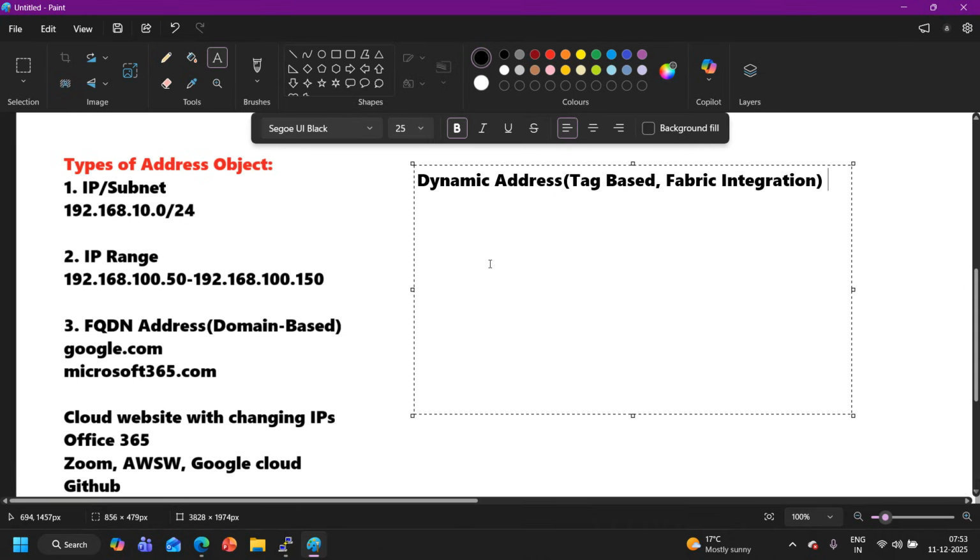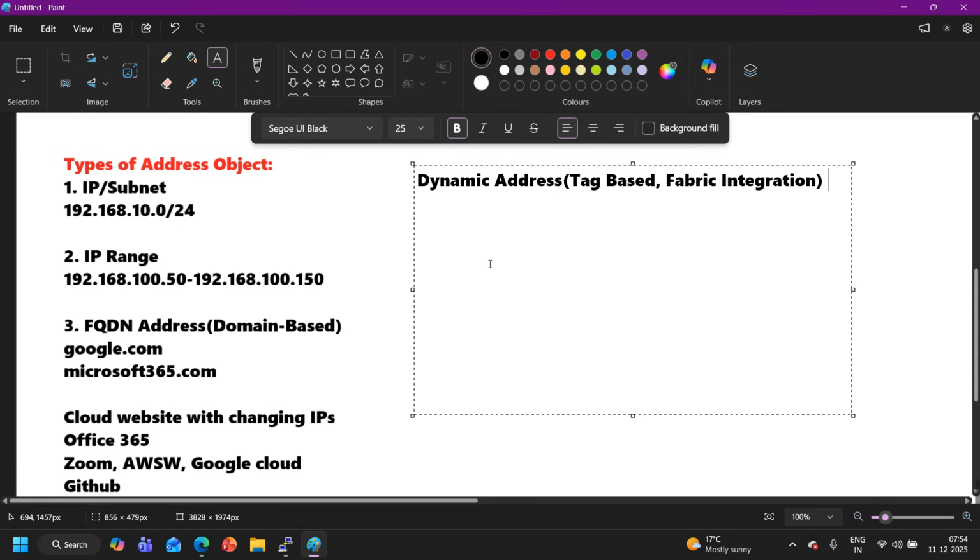So based on tag you can configure an address object. Getting my point? For zero trust users, endpoint tagging, you must have heard about endpoint tagging if you are a network engineer or any IT professional, right?